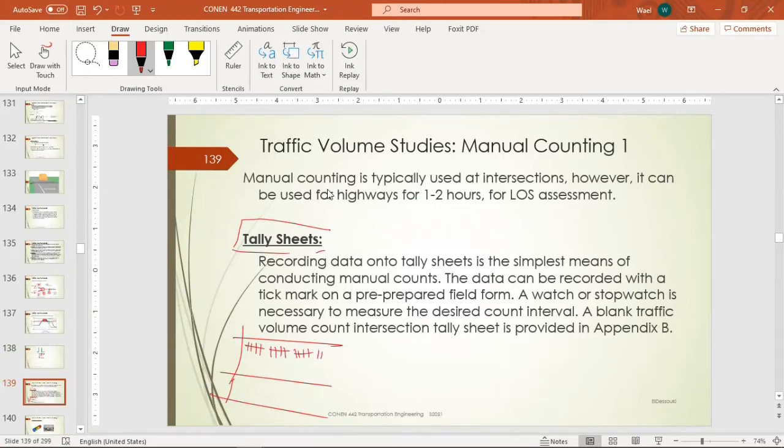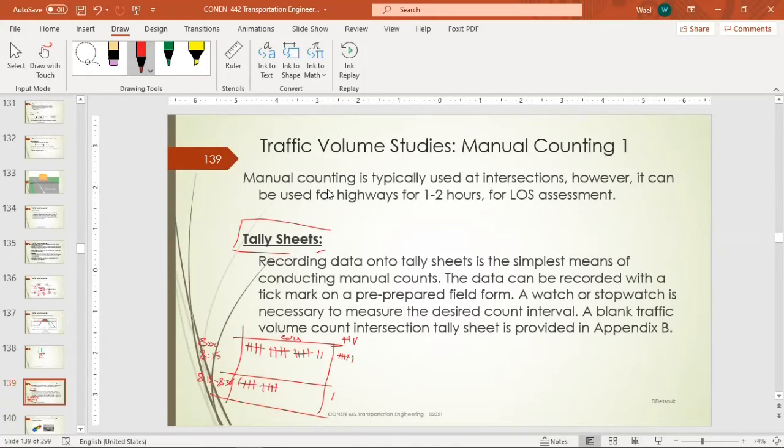And when you go to the second time, for example, this one from 8 to 8:15, and this interval from 8:15 to 8:30. When you are done here, of course you are going to put another line for trucks or heavy vehicles, HV. This column will be for heavy vehicles. You count here if you have heavy trucks, and here four cars. Once you exit this time interval, you go to the second interval and you keep counting.